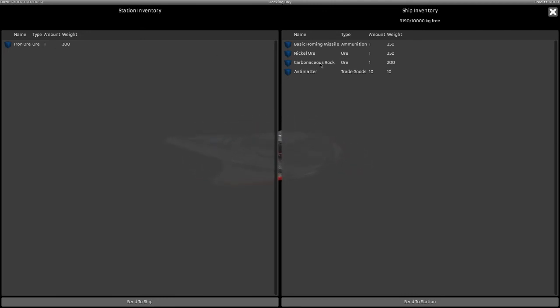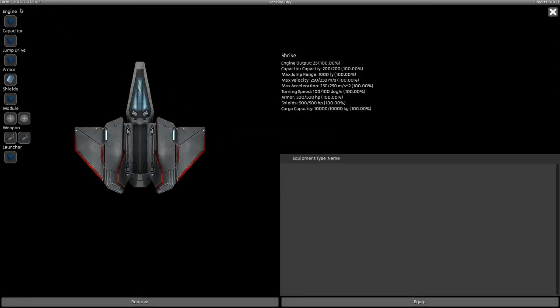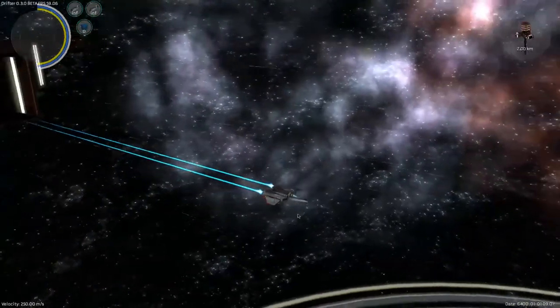Other things as well, like carbonaceous rock is not worth very much. So it's something that you can store on the station, and I would advise that you actually do, because in a little bit you're going to get missions that are going to ask you for 2,000 weight of carbonaceous rock. If it's already sitting in the station, you don't have a lot to do except accept the mission and complete the mission. This is where you can also upgrade your engines, your jump drive, shields, add modules, change weapons, do all of that sort of thing. Or launch back out of the station. And that's basically a rundown of it.